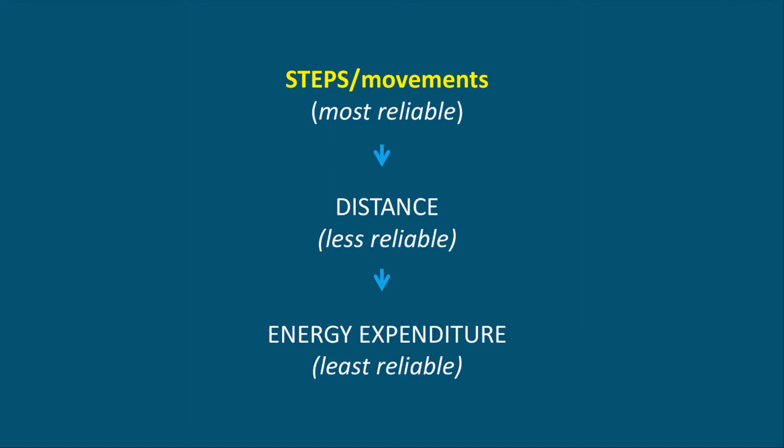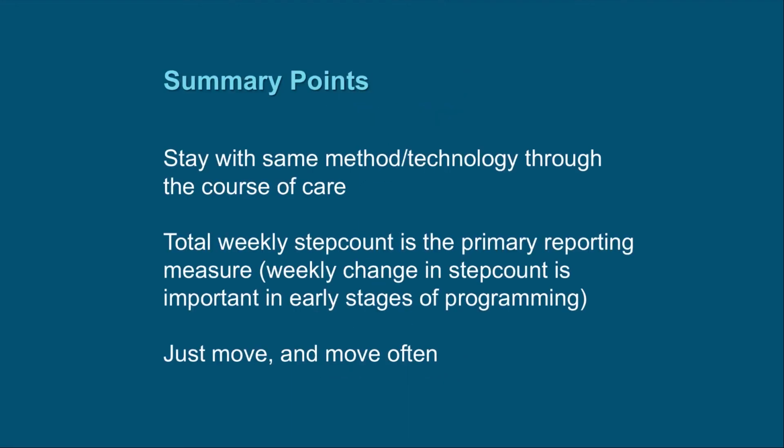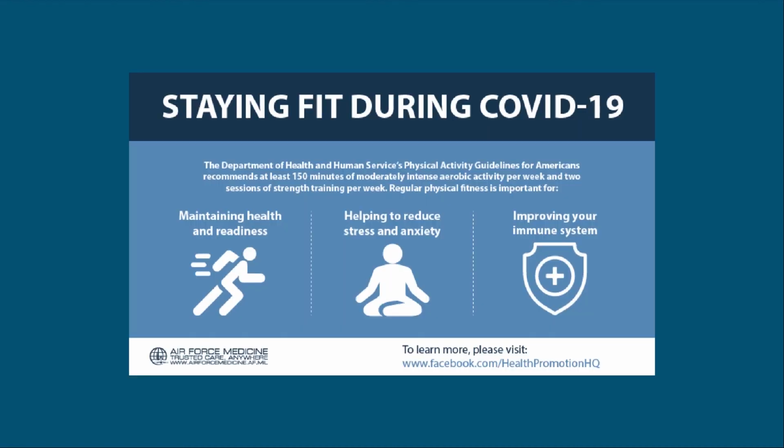Okay, as I wind up here, steps are the most important, distance less reliable, and energy expenditure least reliable, regardless of what method you are using. Fortunately, steps are probably the most important from a health benefit standpoint. So to summarize, stay with the same methodology, the course of care. Total weekly step count is the primary reporting measure. Just move and have your patients move often. Let the sensors do the rest.